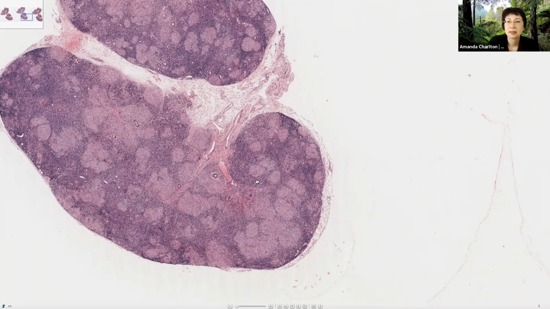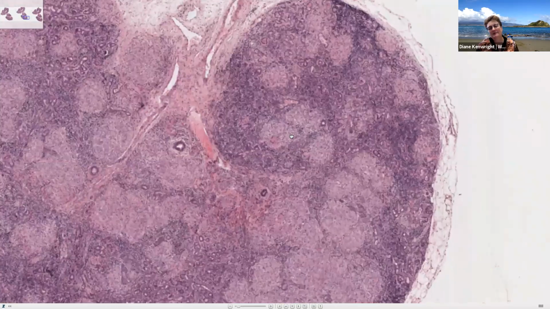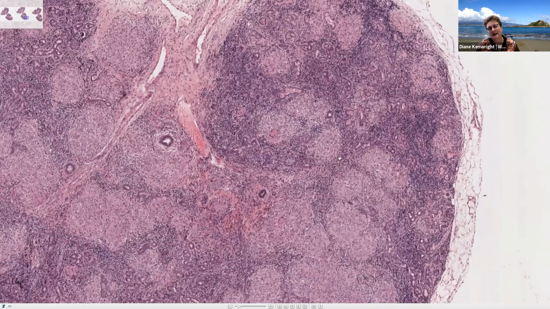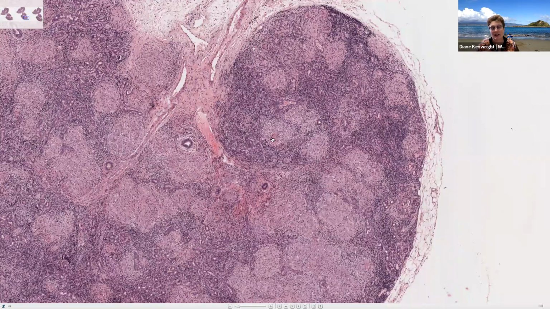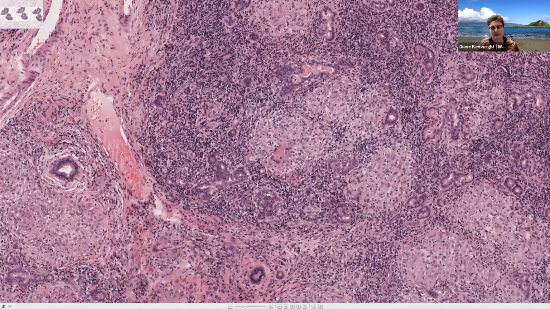Without giant cells? Yep, all I need is epithelioid histiocytes. That's right. Quite often we see granulomatous reactions without giant cells. I think there's one just above your mouse cursor there. There's a nice giant cell just there. Sarcoid granulomas are sometimes called naked granulomas because they don't have that palisading around them. They just sit there in a sea of lymphocytes with very occasional giant cells. So epithelioid histiocytes, occasional giant cells, and lymphocytes scattered around the outside. These are non-caseating granulomas.